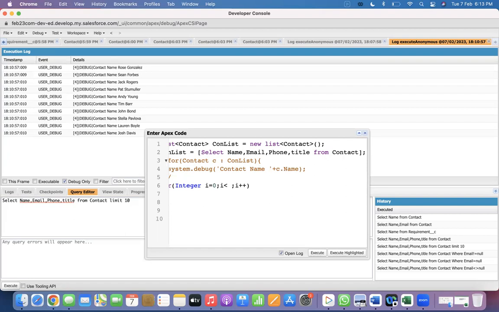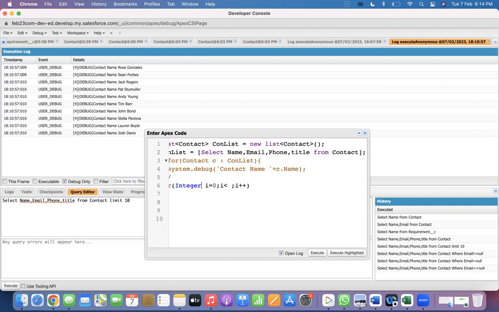Now I need to see how many records are in the list. How to get the number of records? That's why we have to learn the list methods, set methods, map methods.